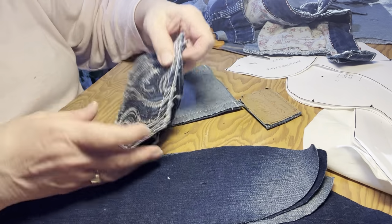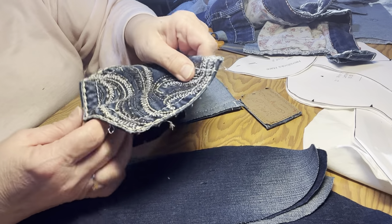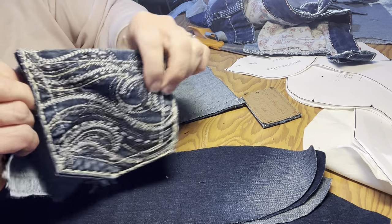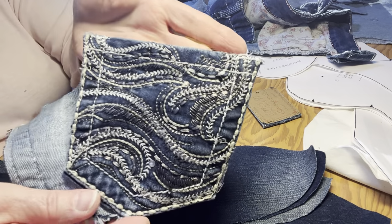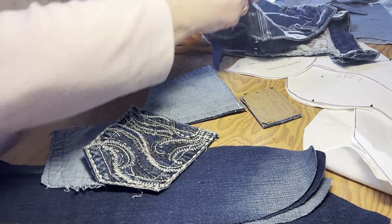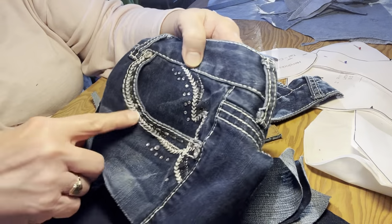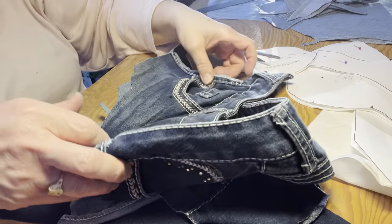And this is the pocket. There's no way I'm going to waste these pockets. There's two like this. So I'm trying to take some of this excess material off here, but why would I waste this? This is really nice. As well as there's some really nice bling on the front of the pocket. I'm going to cut that all off.